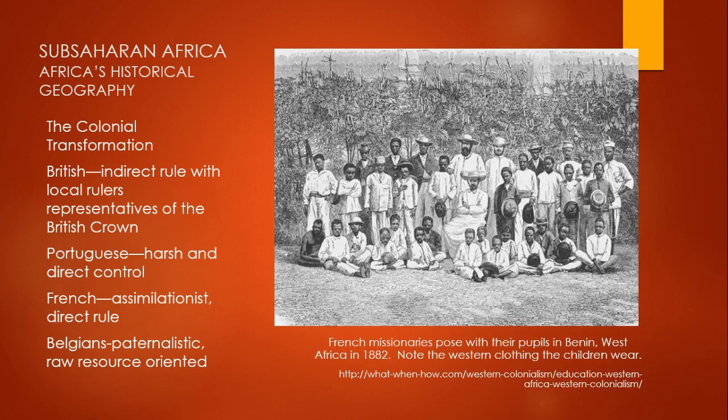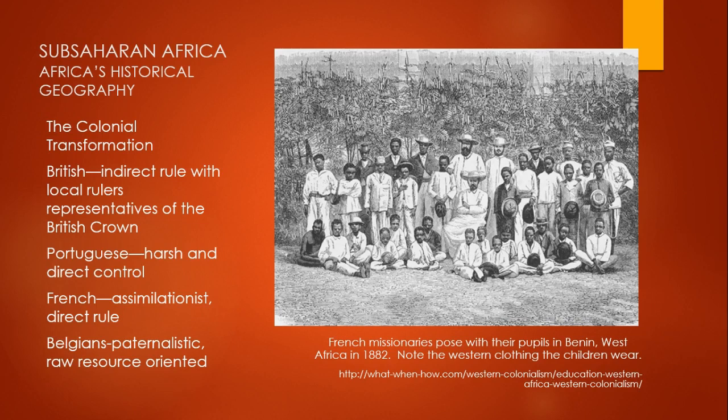The Portuguese have colonies in Guinea-Bissau, in Angola, in Mozambique, and they pursue a policy of really hardcore exploitation. They maintain very brutal and rigid control of their colonies. They're very raw, resource-oriented. The Portuguese are the first to enslave and colonize, really one of the last colonies to grant independence.